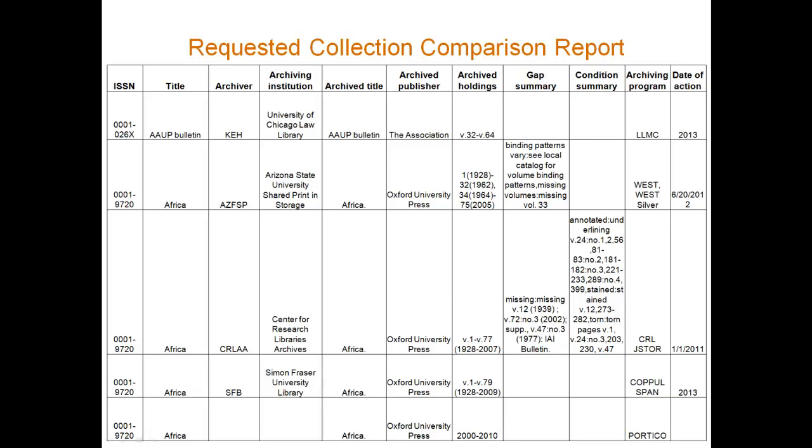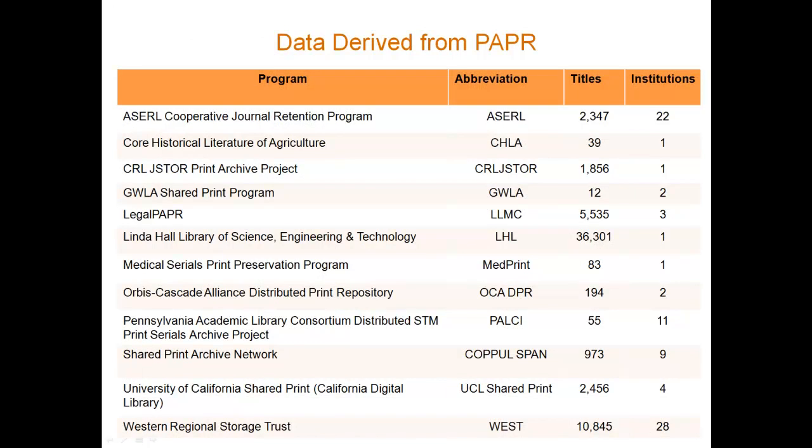So in terms of the data that CRL would like to put together for you, we've done a little initial work. I think there's a lot more that we have to do, but it was a good step forward, just to see what we could put together in a first pass. In the data in the next slides, I eliminated the information about CLOCKSS and Portico's holdings. I wanted to focus on what was being held in print.